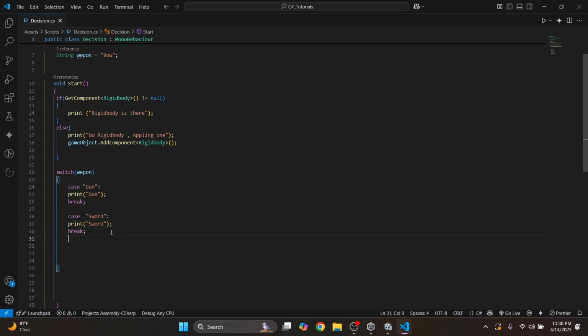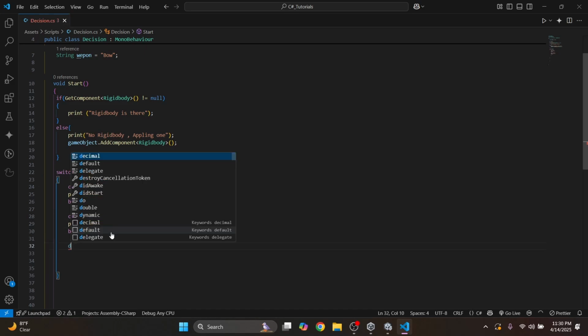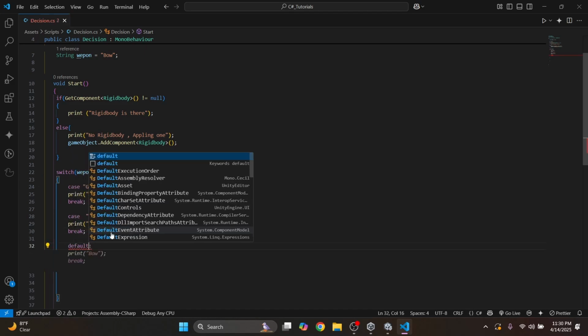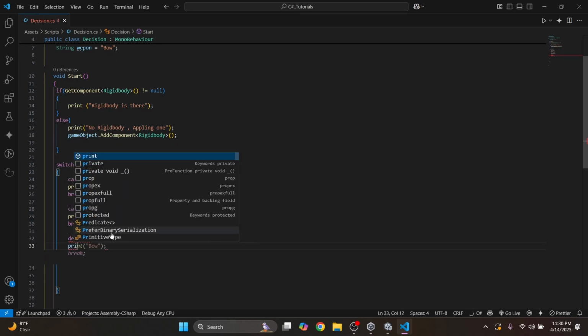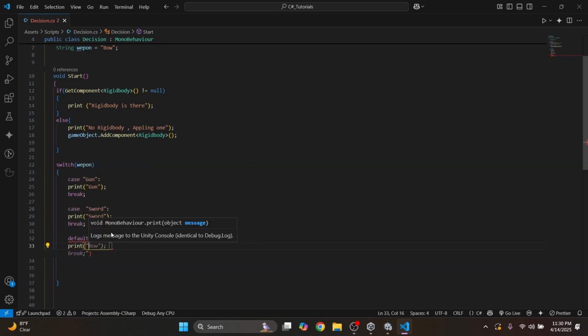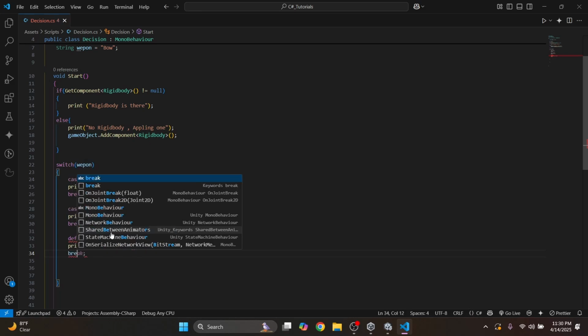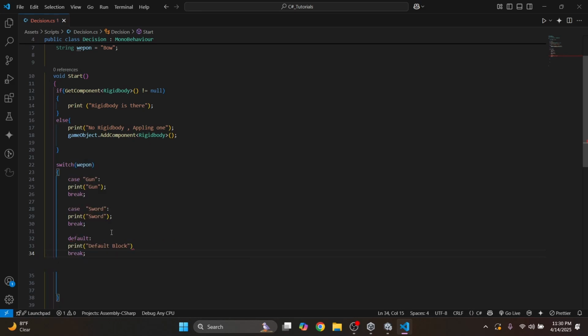Sorry for the mistake. So now I will use a default block. Two cases are enough, and print "default block", and here break.